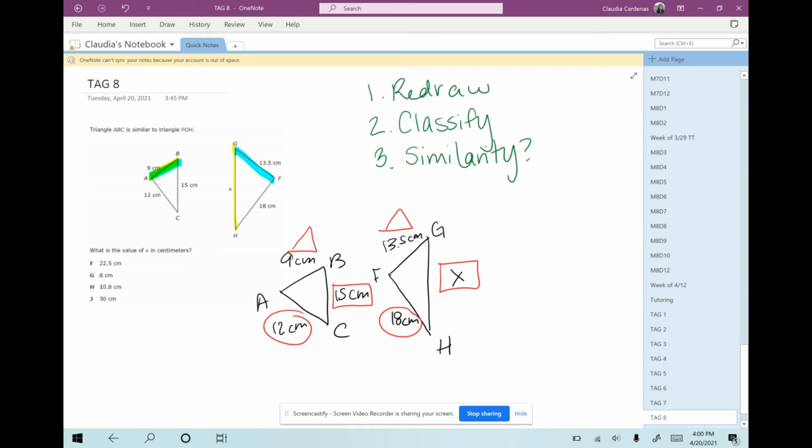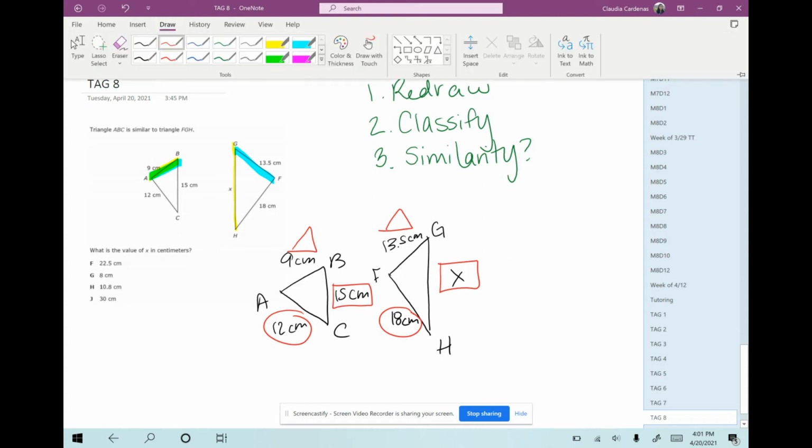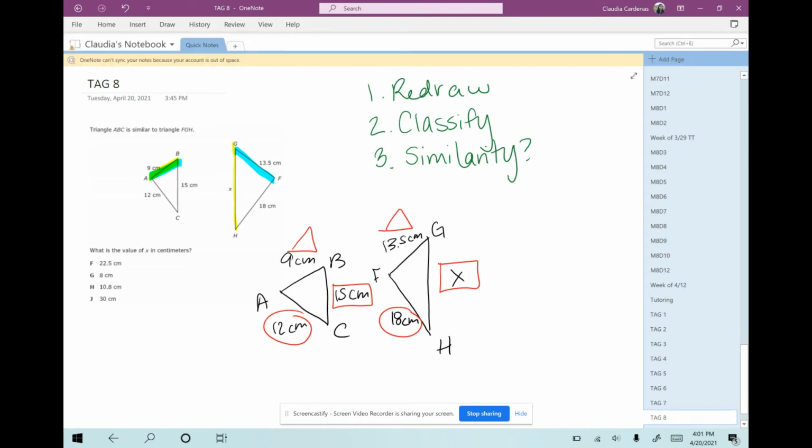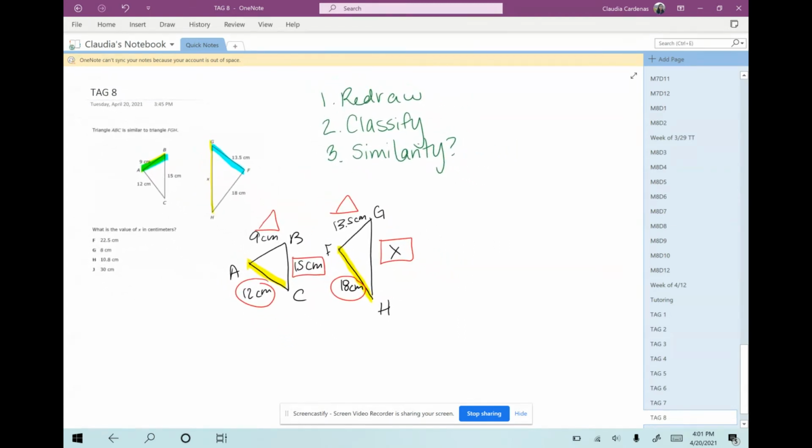So now we need to use a proportional strategy to find the missing side length. I'm going to use a proportion. Let's start with a pair of proportional sides that we already have. So do you see one? I prefer to use AC and FH since they're proportional and they're all whole numbers. So I see FH and AC are corresponding sides. They have the same symbol, and because they're whole numbers, that's why I want to focus on those. I like to avoid decimals when I can, just to prevent any errors.